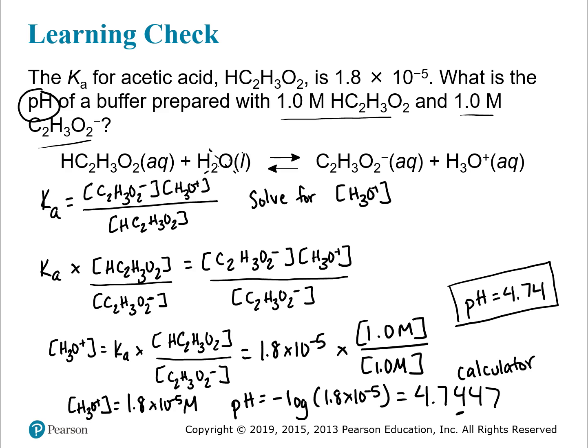Now with this question, if you understood how to do this and got as far as calculating the hydronium concentration, but you stopped there, if that was an answer on the exam, you would have been tricked. So always go over the question and make sure you're answering what the actual question is before you lock in that answer.